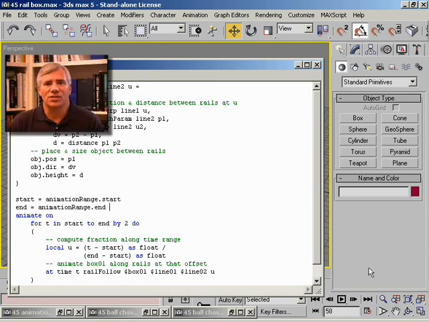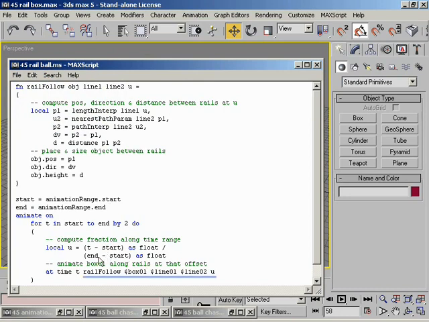Working with splines in MaxScript often involves specifying a fraction along the line, similar to the percentage parameter in the Max path controller. This is called the interpolation parameter, and it's always in the range 0 to 1. The rel_follow function call here takes just such an interpolation parameter to specify where along the splines to place the box. Since I want the box to be moved along the line as time increases, I compute this parameter from the loop's time variable, here figuring t as a fraction along the animation range.